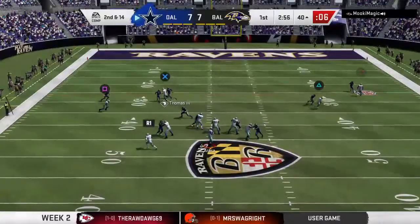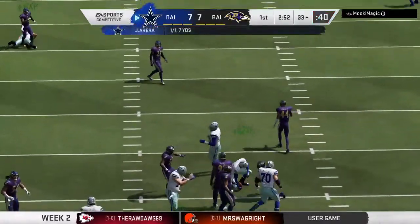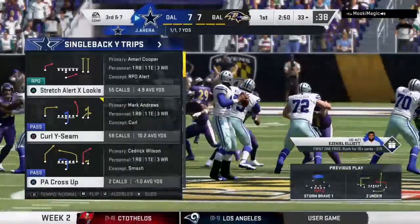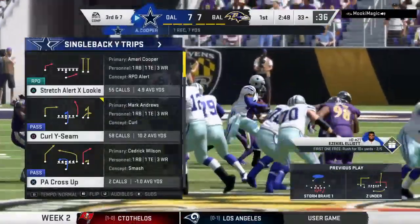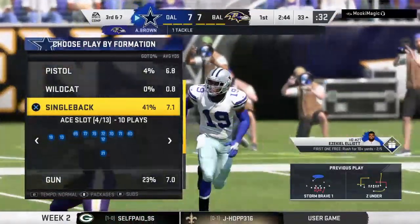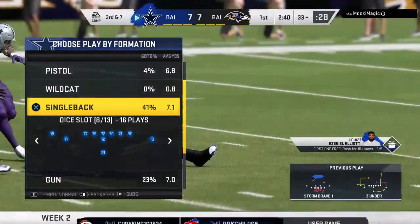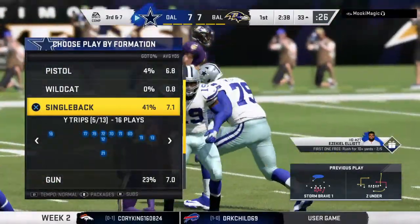2nd and 14. And there is Amari Cooper, his first catch. The reception good for 7. It's 3rd down. Fired that one in there, able to make connection on a nice in route. With those faster passes and they're going that fast, any hesitation as a quarterback, the deflection, if you miss, might be bigger and lead to an interception?